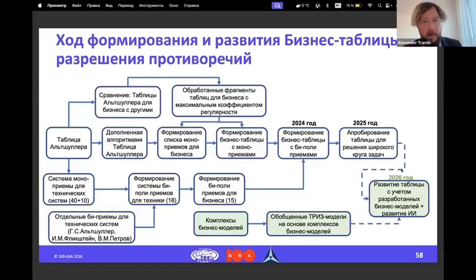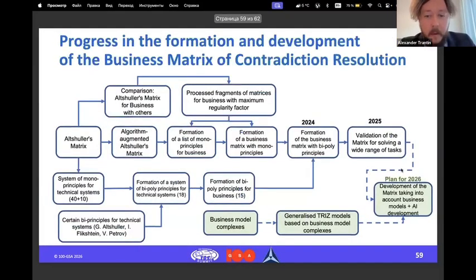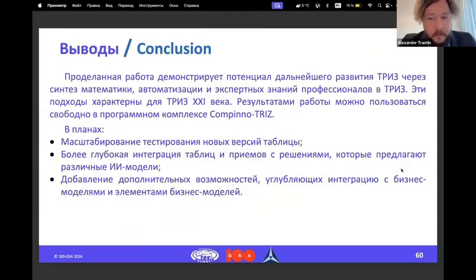If a user has a problem, for example, with the assortment, which is an element of a business model, in such a case the metrics with this contradiction, overcoming contradictions in assortment, should be something that is suggested in a unique way and related to assortment. So this is the approach we have. We want it to be implemented through these specialized, updated formulations, forms for a specific business model.